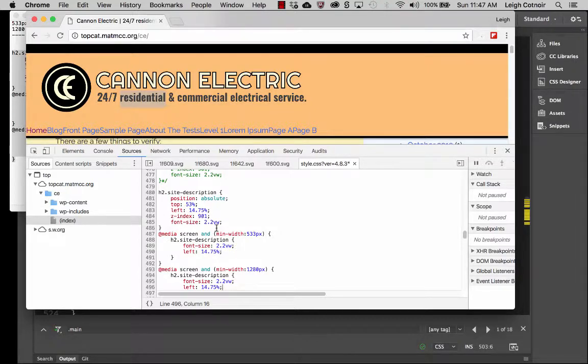Now, what we need to pay attention to for the first one: we said the original one was going to be the tiny screen, because then the first media query kicks in at a minimum width of 533 pixels, and then it bumps up again at 1280. What we've decided is the most common screen dimension, somewhere between 533 and 1280, is what we've already pretty much set, where we have the left side being 14.75% and font size being a viewport width.